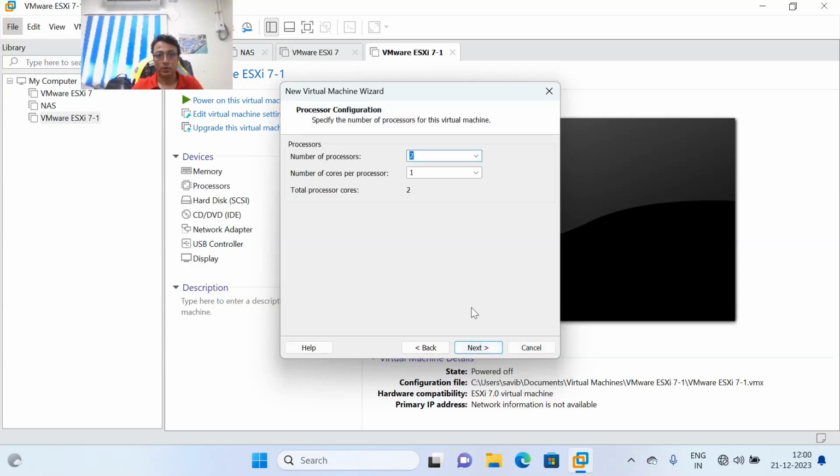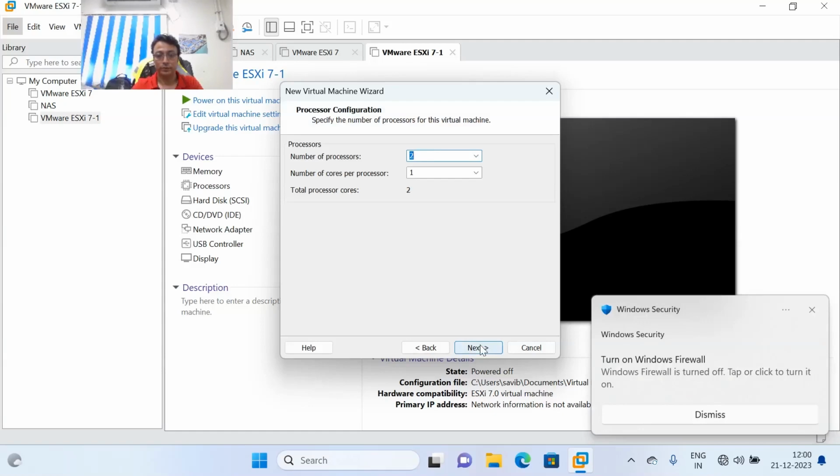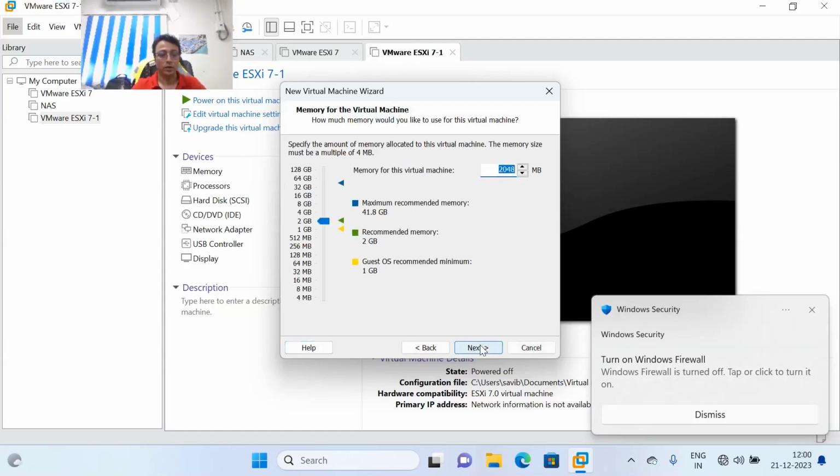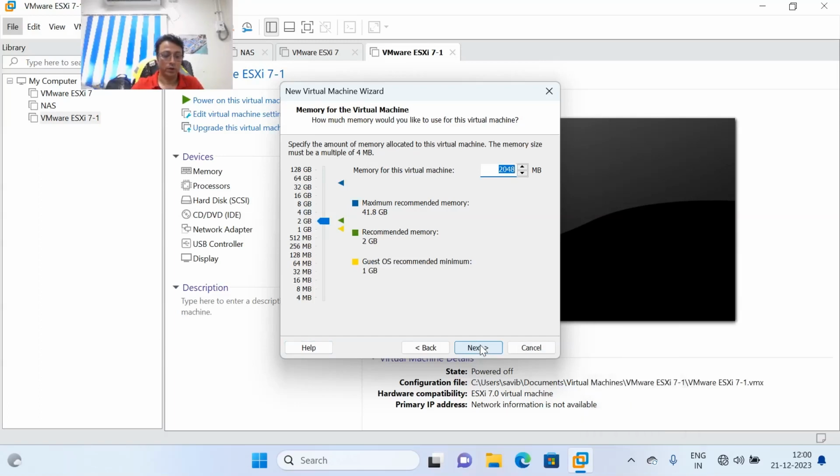Okay, so for creating the virtual machine and installing the Windows Server 2022, I am taking the memory size as 4 GB. 4096 is the exact MB.